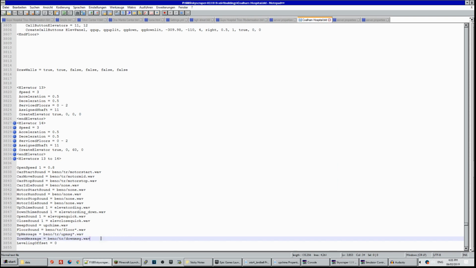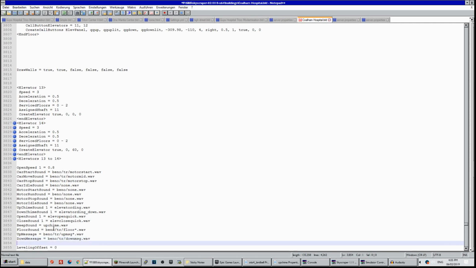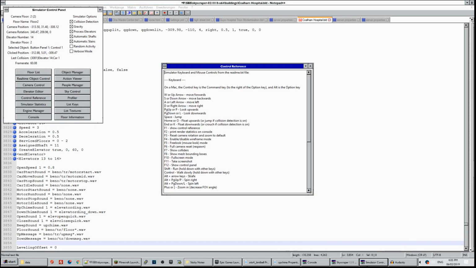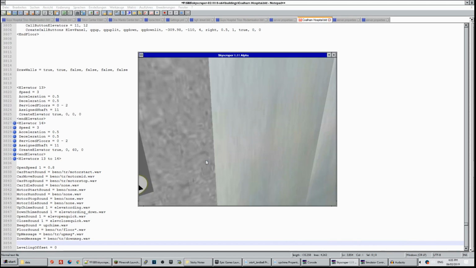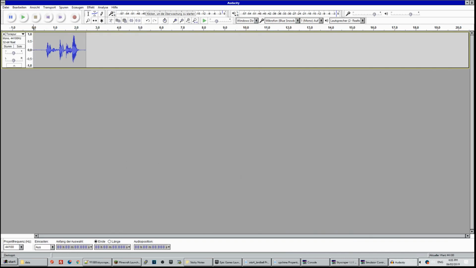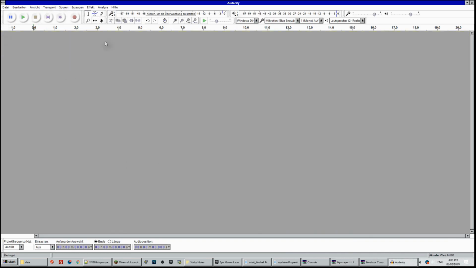Let's do something else with the door sounds, and that would be the open and close messages, and let's just do it, I'd say. Where's our Audacity gone? There it is, and let's go for, what shall we say?